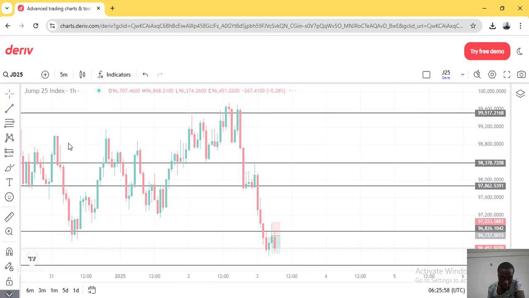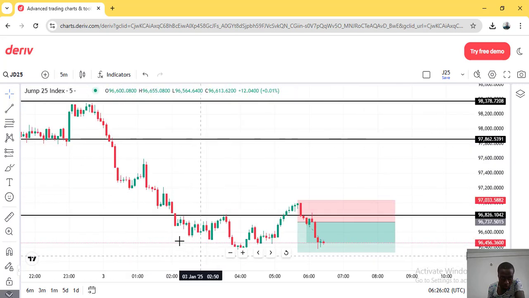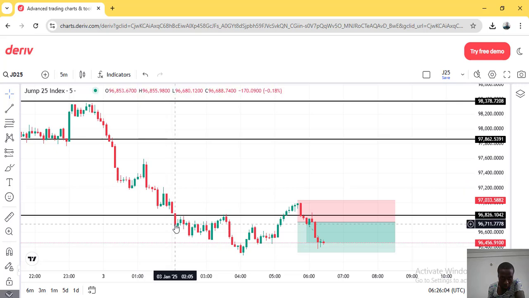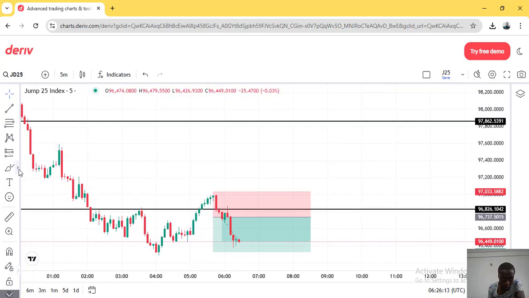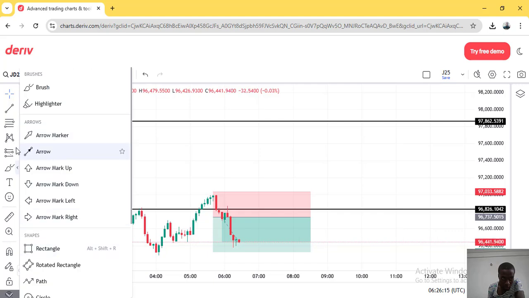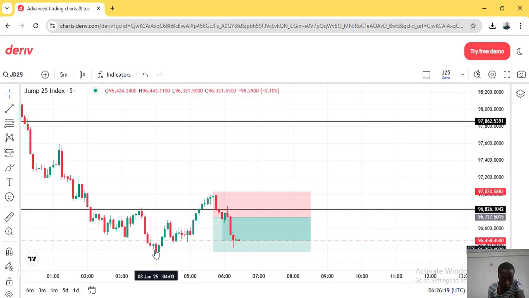If you look at the 5 minutes, in my 5 minutes time frame, I look at the immediate trend. You could see that in the 5 minutes price reacted to the zone, came back, retested. So basically this was an entry to here. This would have been a good entry here as price came back and reacted to this turning point, and then came and closed below here. This would have been the first entry.